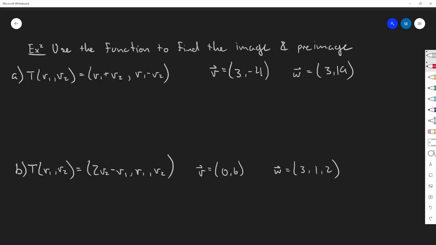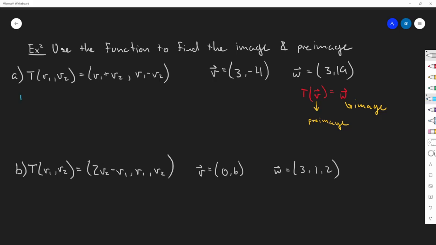So if we have a function T and two vectors, we know that the transformation T of vector v is equal to w, and our w is our image while our v is our pre-image. To get the image, you just plug v into the function, let the function do its thing, and it'll spit out our image. To get our pre-image, given our image, we just have to undo the function, pretty much work it backwards. So we're going to do that with these examples, and we're going to start off with the first one. So the function, given a vector v, gives our image as v1 plus v2, and then our other component would be v1 minus v2.